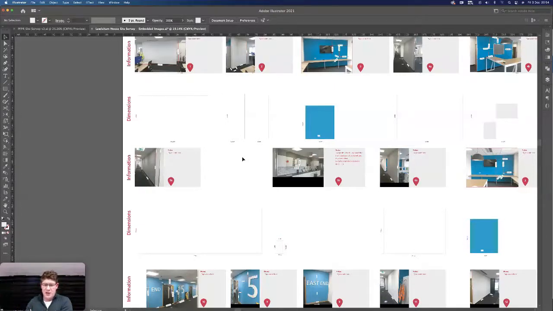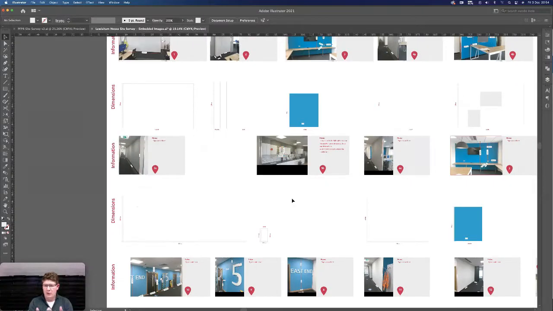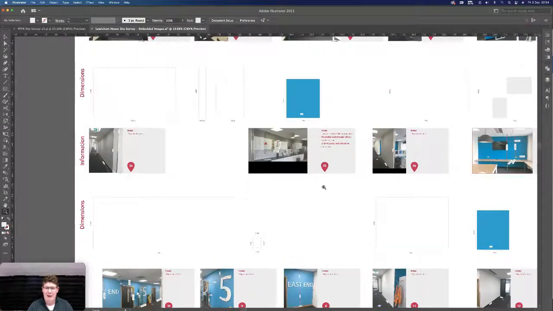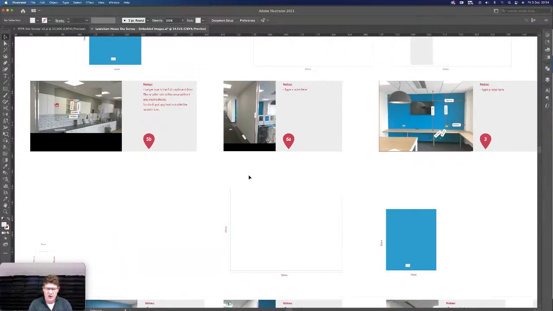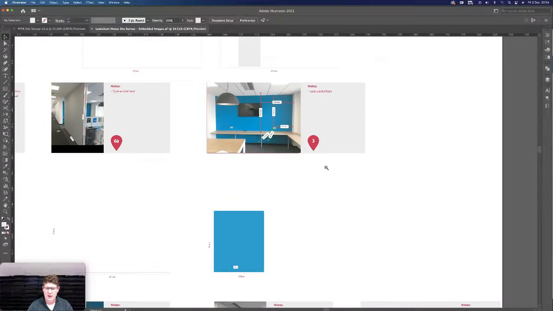one of the stages towards the end of the project is that we will do a preview pack, where we will show all of these visuals to you for you to approve before we go to print. And then when the installers come in, they will have this site survey as well as that proof pack, which will allow them to see, oh, this is the design that goes on wall 1. So it's all incredibly helpful, but it is paramount that we get all of this information done up front, so that this is all done correctly and is well organized.